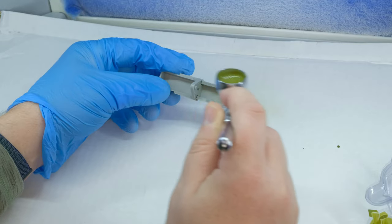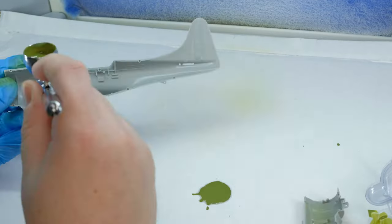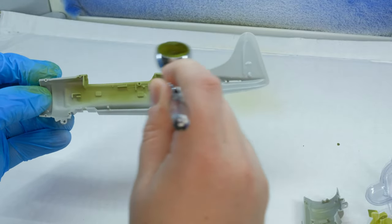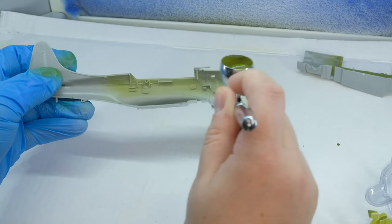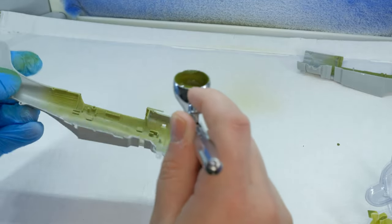This is my first time painting with an airbrush. I practiced a little bit on spoons right before this, and right here I'm using Mr. Color lacquer paints. This is the Iwata Neo airbrush, and you'll notice I didn't put the lid back on the airbrush, and a little bit of paint splashed out.